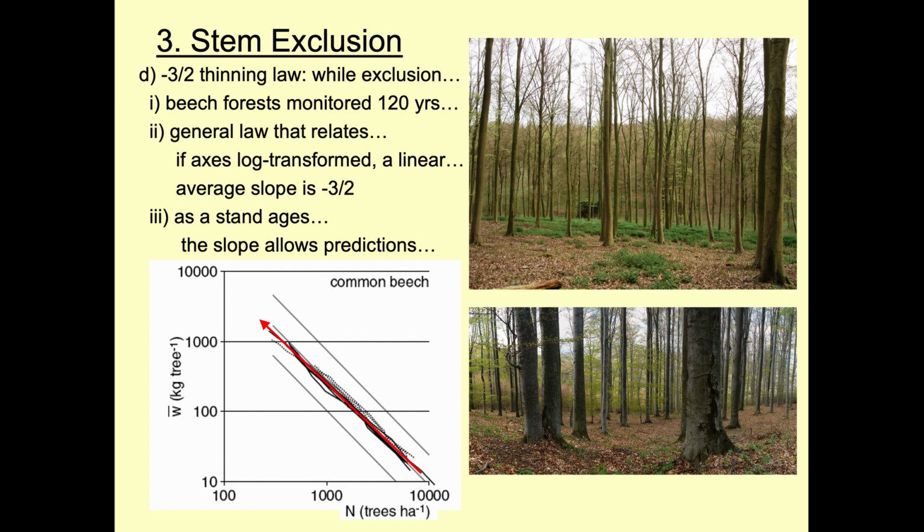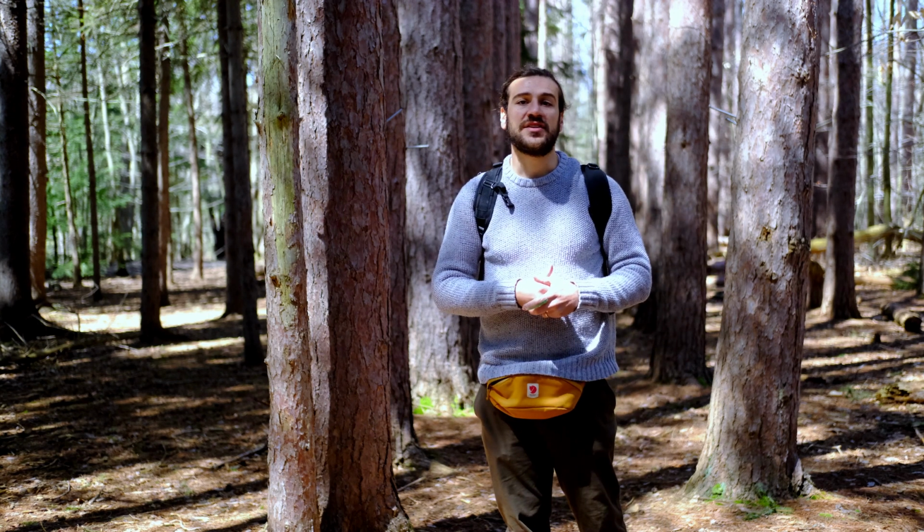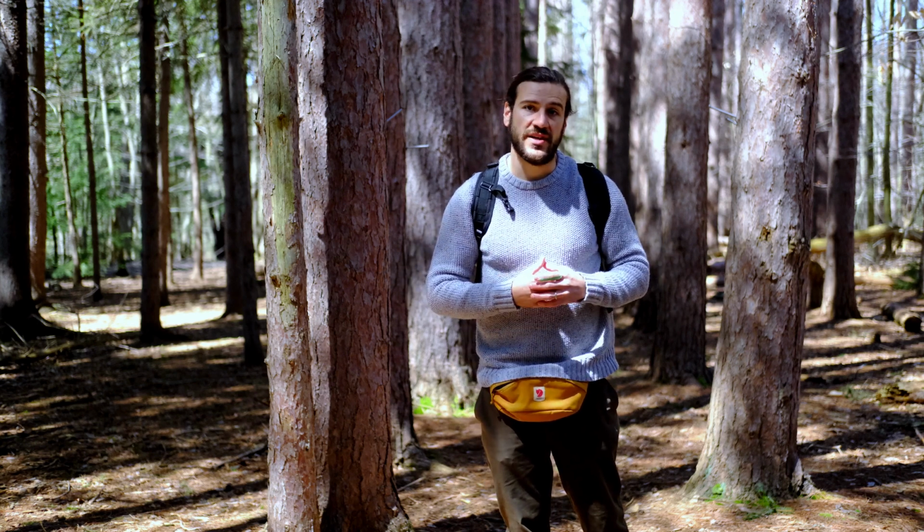This change has a predictable slope that allows predictions to be made about the number of and size of trees that will occur at different numbers of years in the future. So really interesting rule that these researchers realized, this -3/2 thinning law, a law that foresters know all too well. Given long enough time, eventually you'll get this understory reinitiation.